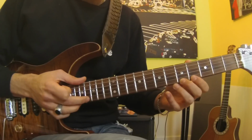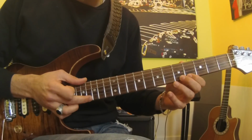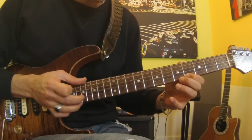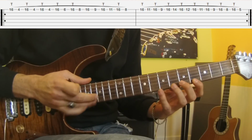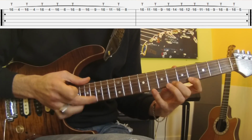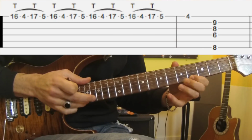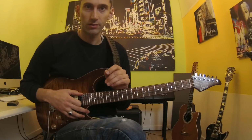Next part is with the left hand G sharp, A, with the right hand the same thing. G sharp, A, G sharp, A. With both hands, sharp chords. Okay, try together a slow version.